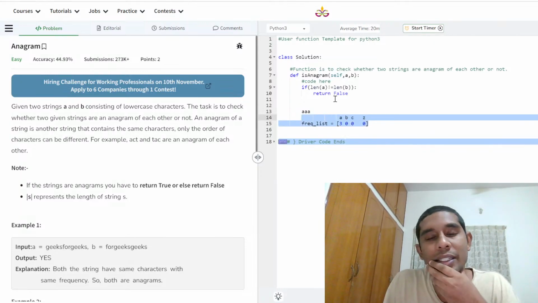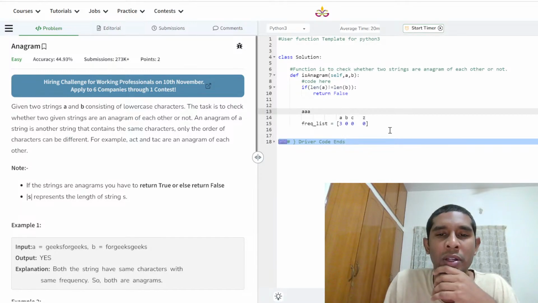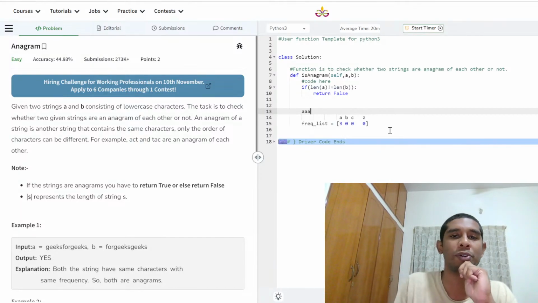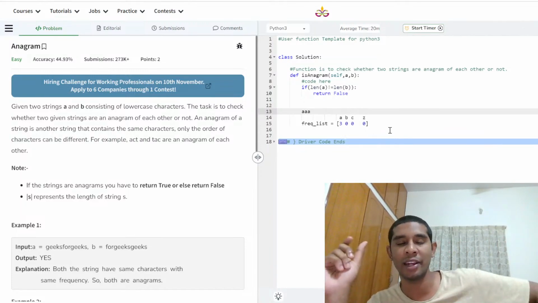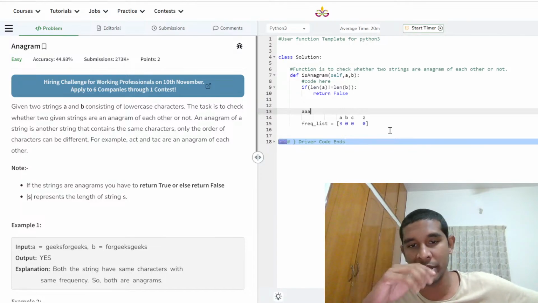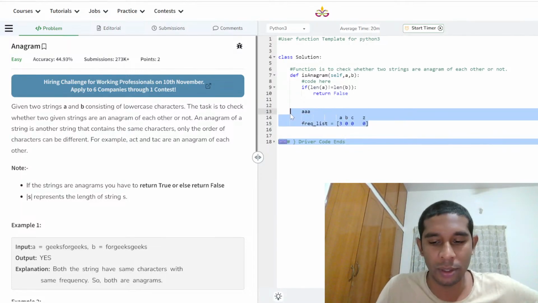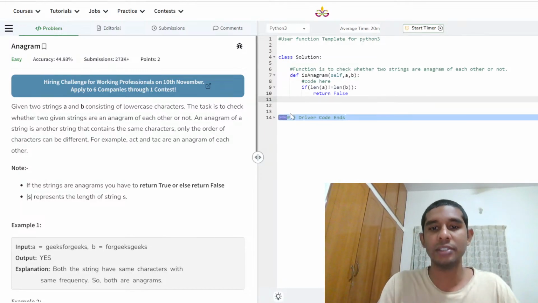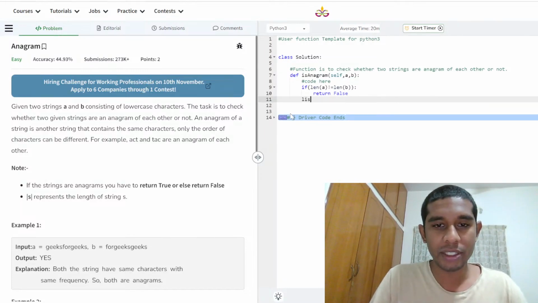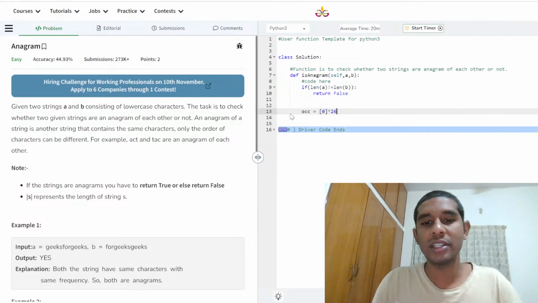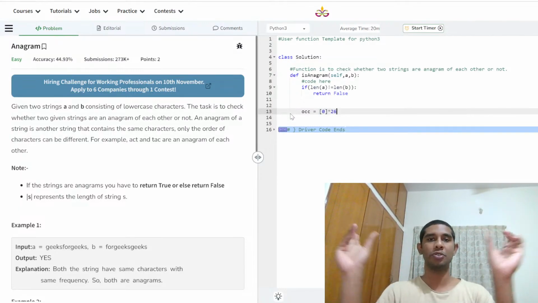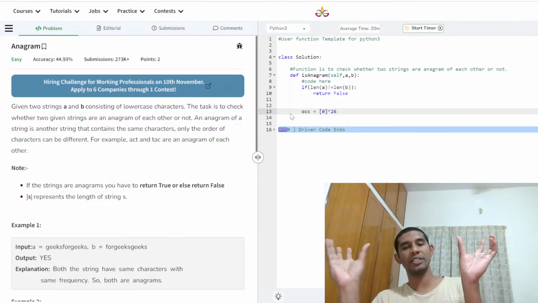Now, how do I convert any string into a frequency list? This would probably be much simpler in other languages where you just have to subtract an integer value from a character and then you finally get that character to index the array itself. But in Python, when you're handling the characters, it's quite different. So first, let me just create a list, frequency list. So OCC is equal to 0 into 26. So this is our base case, right? So we have this list of 26 spaces where it's telling no character has occurred at all. So it's the base case.